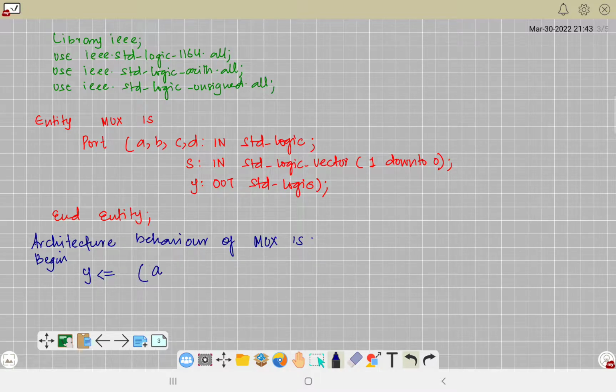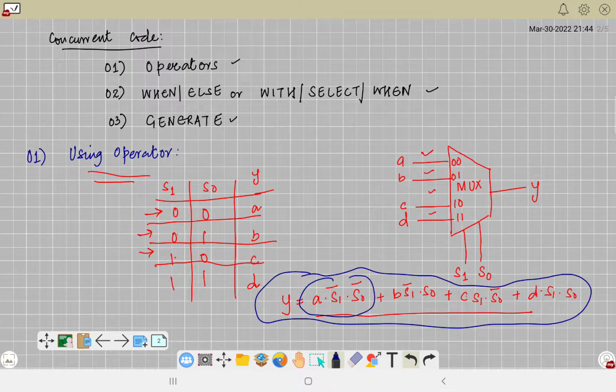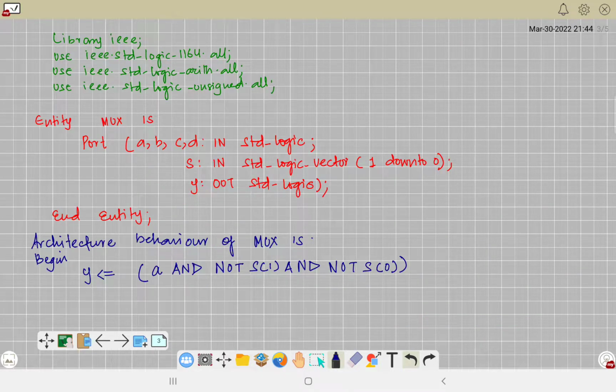You can use brackets: A and not S1 and not S0. So this is this part, A and not S1 and not S0.